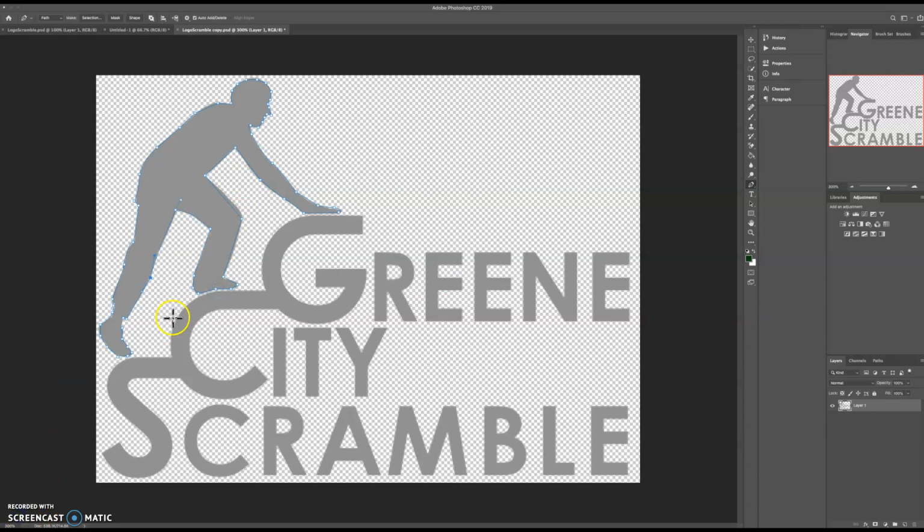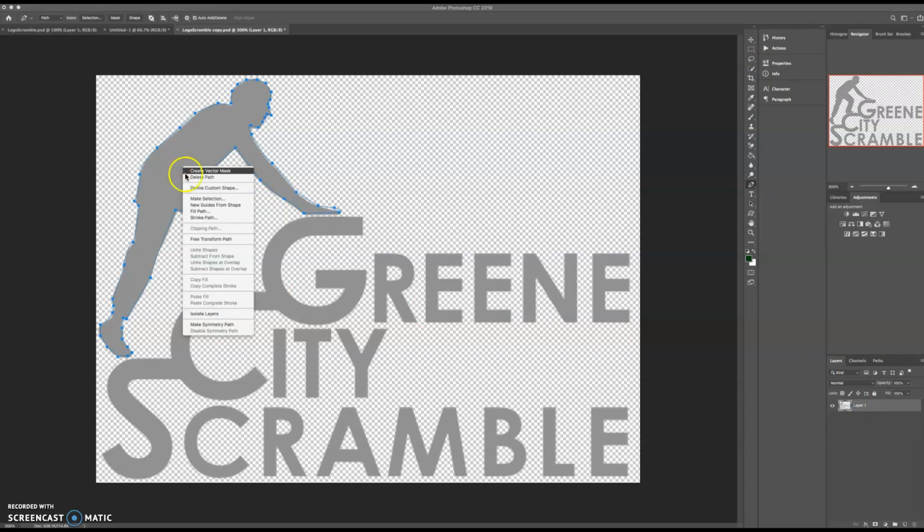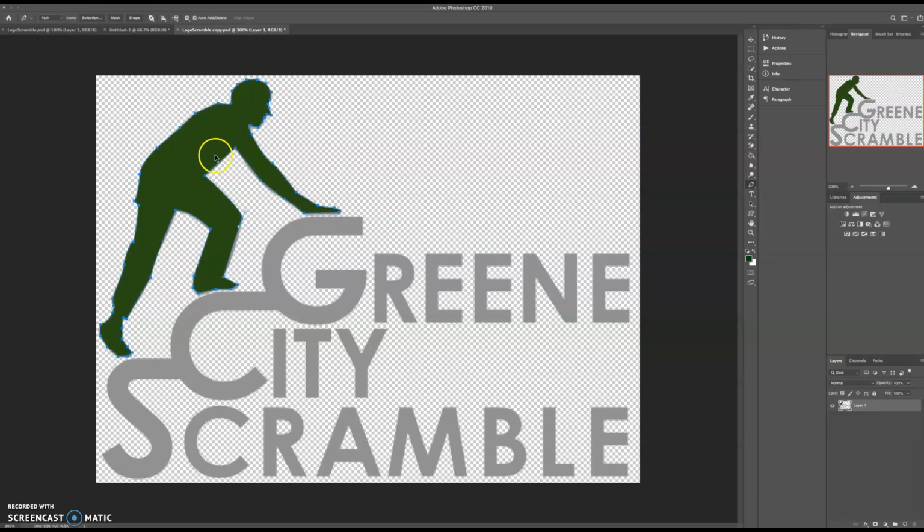Now that I've made most of my outline, I'm going to close it here. And now you see the image has been separated. I'm going to go back and edit this slightly. I have the man outlined. What I'm going to do is I'm going to fill it. Now that I'm happy with the outline of my man, I'm going to fill him in with color. I've already selected a green.